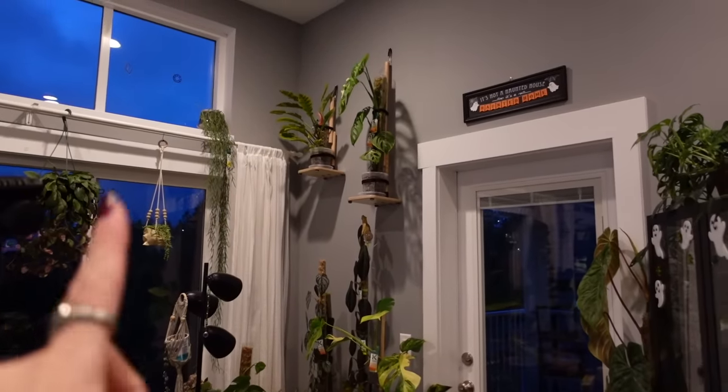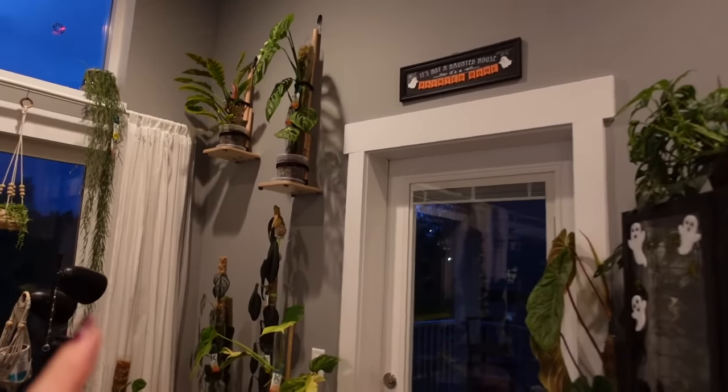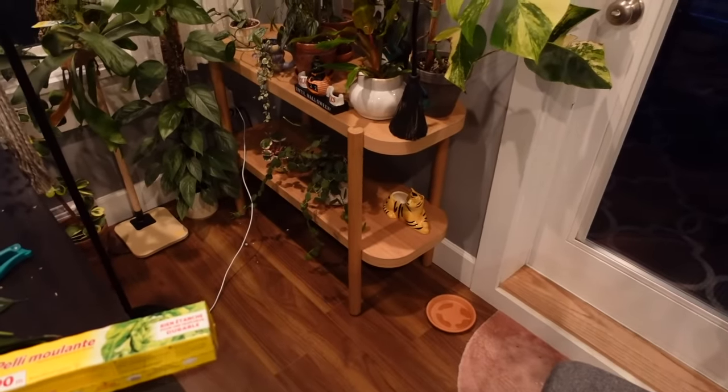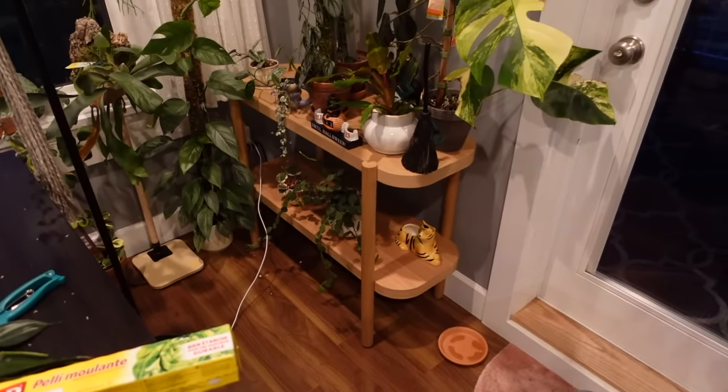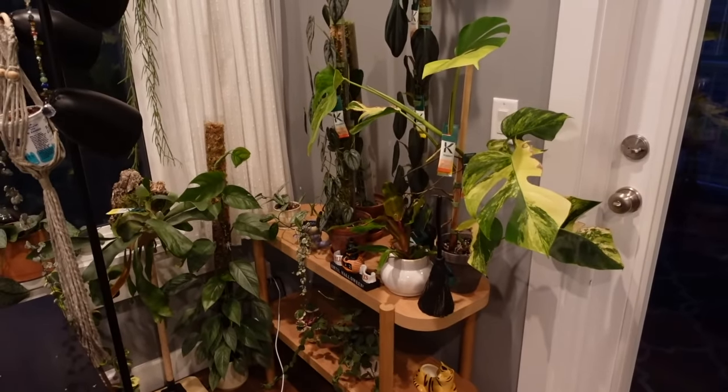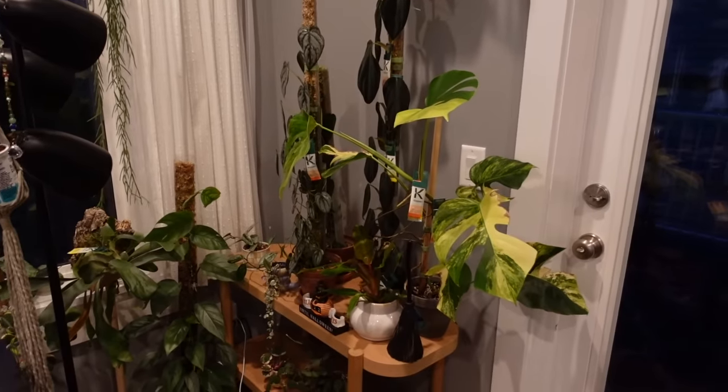Okay, so I've got the poles back up there. I ended up putting the ring of fire in place of the emerium, and I think I'm just gonna put the emerium down in front of here for now. I don't really know where to put it, but I need to wrap things up tonight because I haven't had dinner yet and it's getting late.